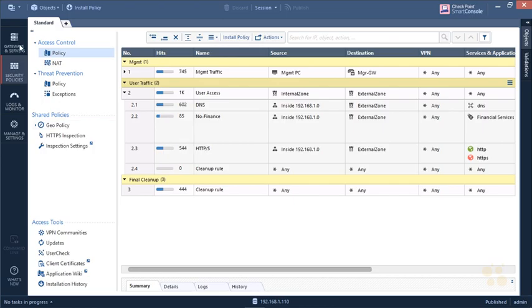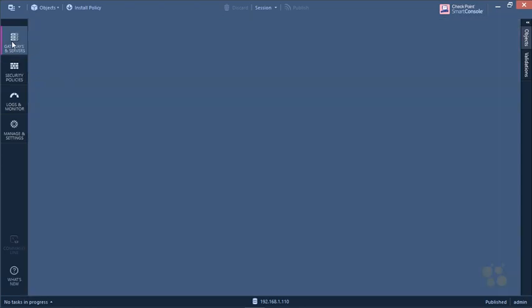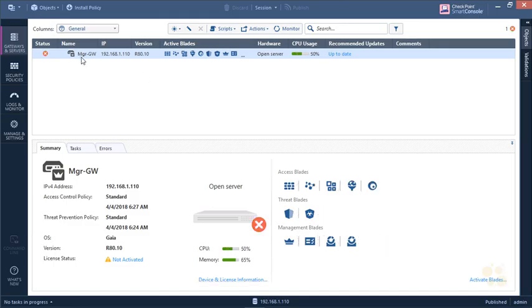In fact, let's click on Gateways and Servers right here on the left. And with our checkpoint device selected, notice here we have a little notification for a moment. And if we hover over that, it indicates that some stuff is not quite yet running. That's because it's still initializing and coming up. So for the benefit of this lab, I'm going to time-lapse this about 4 minutes right now. And then we'll come back after it's fully initialized.